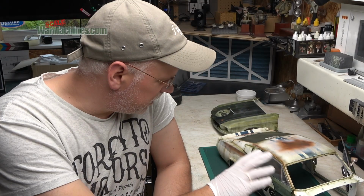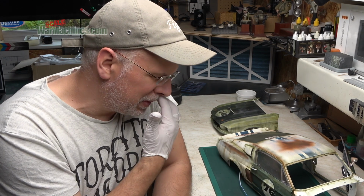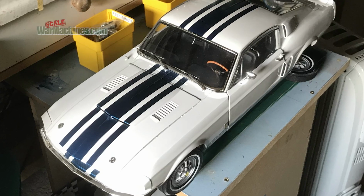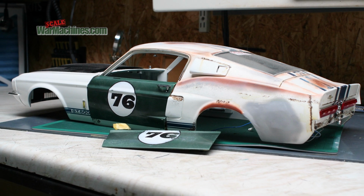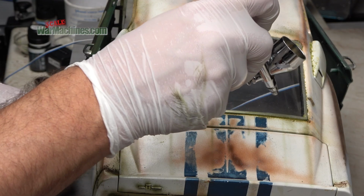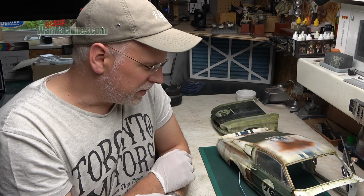Okay, time for a bit of a sit rep on the Mustang. I've had to do a lot of work off camera, mainly because I really need to rattle through this and get it done. But these big models are really hard to work on, I have to say, because they take up so much real estate. I've cleaned all my airbrushes, I've got everything ready, because really I'm in the final stage now. Let me just run through what I did to get to this stage.